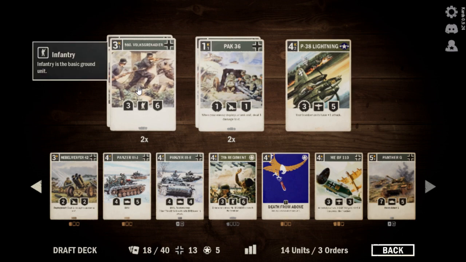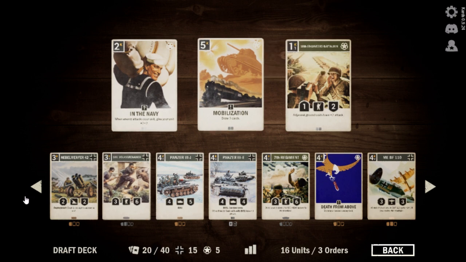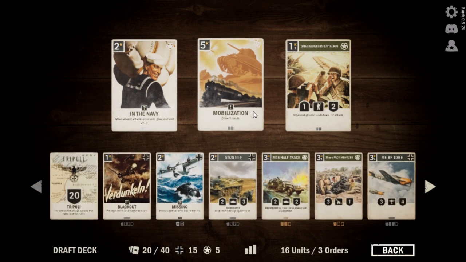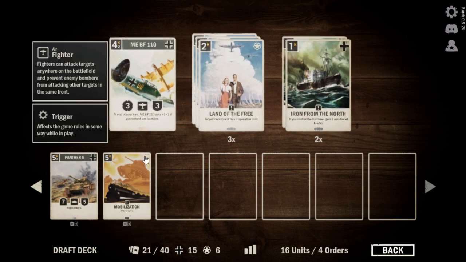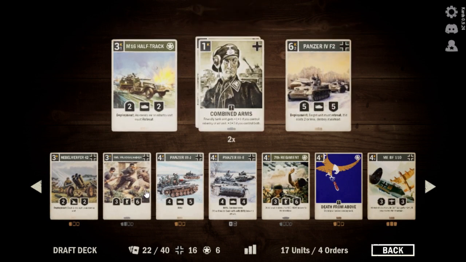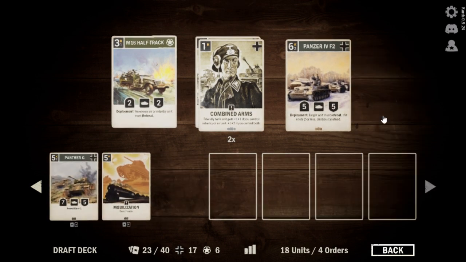Okay, Volksgrenadier really good at holding the front line for our 110s. Alright, and then we don't have any card draw yet, do we? So I think one mobilization is kind of just what the doctor ordered for this deck. So let's put a mobilization in there. Ooh, we can get another 110. I don't really like either of these, so we'll take another 110. Alright, Panzer 4F2. You don't have to tell me twice. I'll always take a Panzer 4F2.